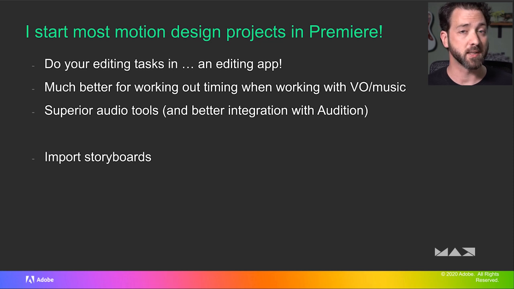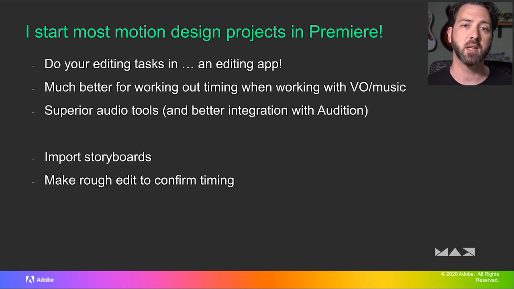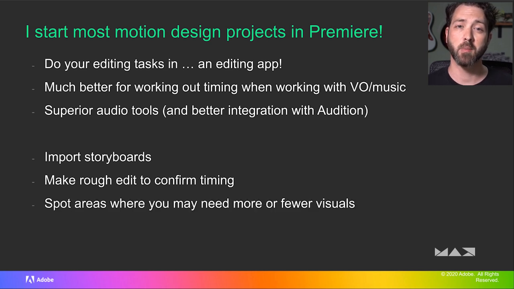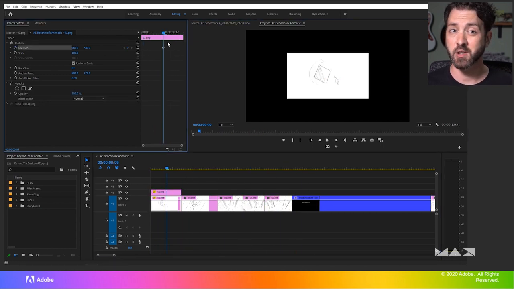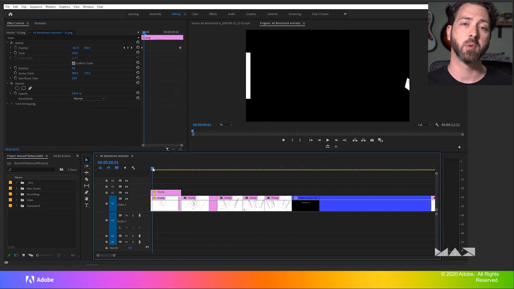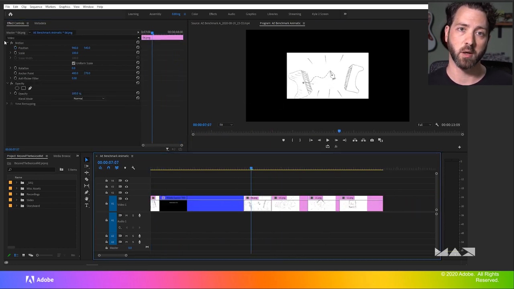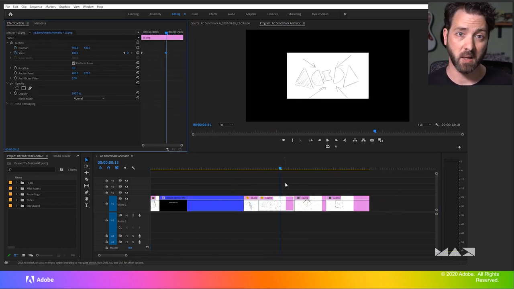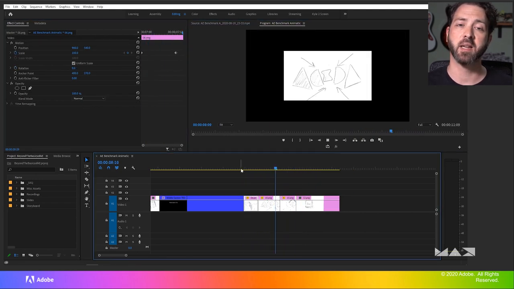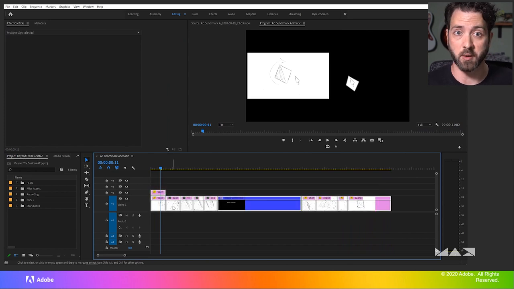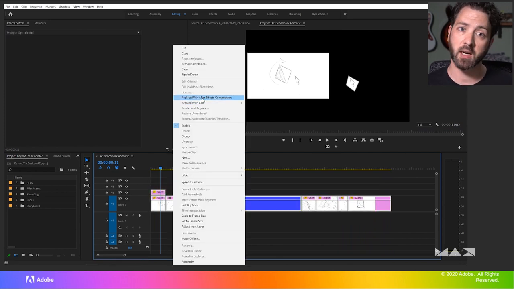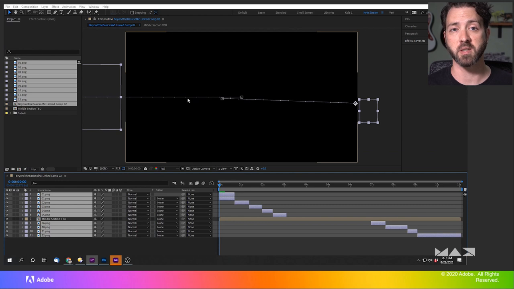You can import nice looking storyboards or even just the super rough sketches and work through the timing here to figure out if you have any gaps or maybe even places where you need to cut something. You can even keyframe stuff right here in Premiere, even if it's just in a basic way, to roughly do a couple of the big moves and see how everything flows. The keyframes are the same anyway, and so then if you push this timeline into After Effects, which you can do in a couple different ways, you can even just use those, or copy paste them to another layer or whatever, if you like something that you built in here.